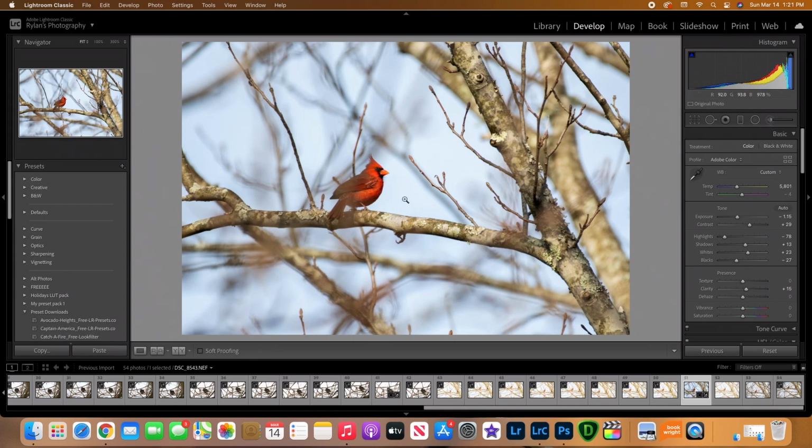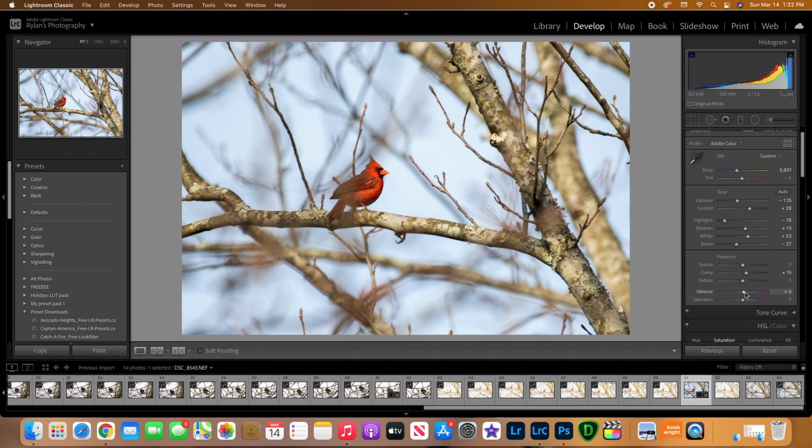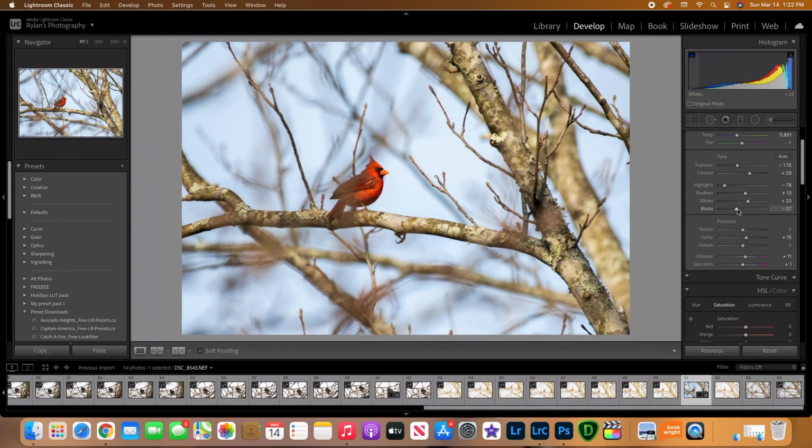I'm going to add a little bit more clarity than what I usually do, because that does reduce a little bit of saturation, and it also kind of boosts the contrast a little more. So in that scenario we kind of needed that, but I'm gonna up the saturation, just not too much, but a little bit, and then I obviously up the vibrance as well, because I do that in most photos.